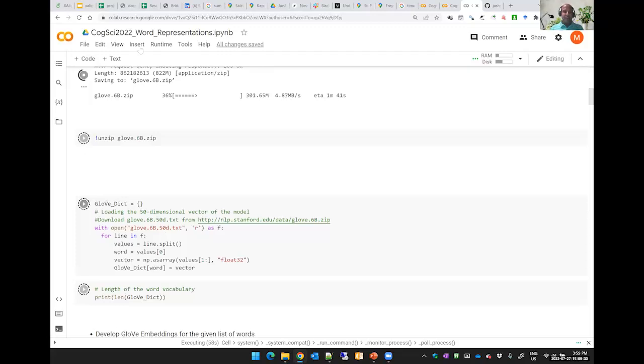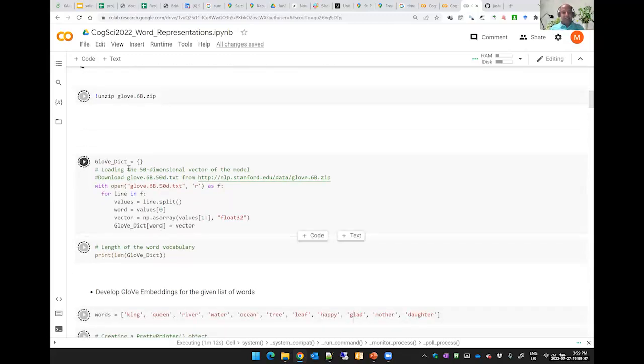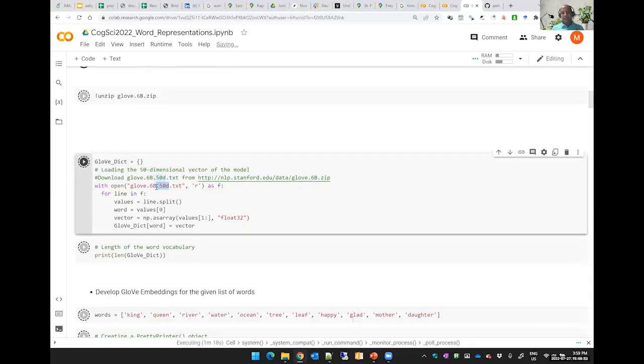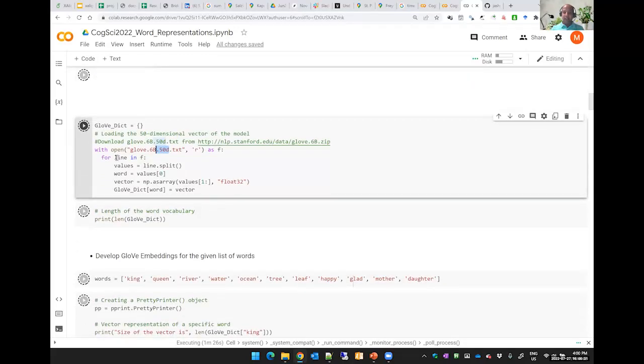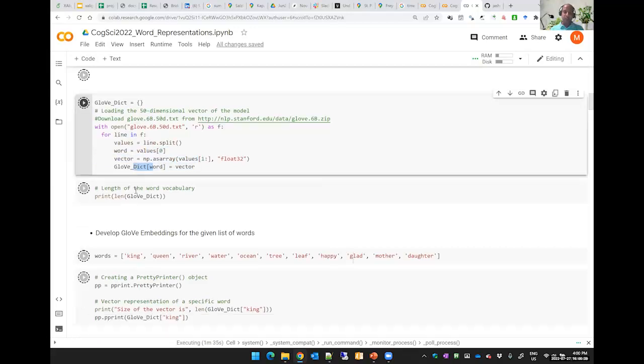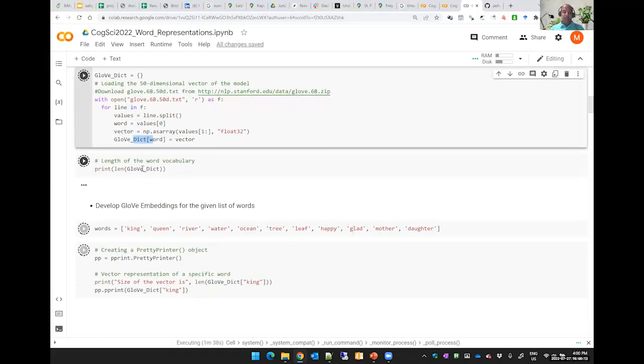In general, you could also run all, and clearly the best way to understand code is to run it and also try to debug it, print various kinds of things as we speak, so as to understand it better. Here, the GloVe representation file is a 50-dimensional file, and it is a text file with a very, very simple format. Every line just contains the word and its 50-dimensional representation. That's all. So we are reading the file line by line, splitting it, and getting the word and its representation. Very simple. We can also print the length of the dictionary.